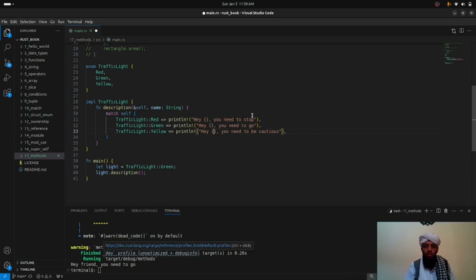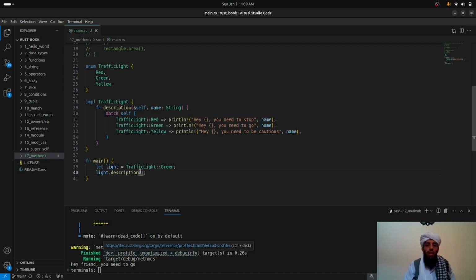Now let's call this name. I will write name, because this name is not part of self, instead it is another variable. It is not part of this traffic light, that's why I'm not using it with self.